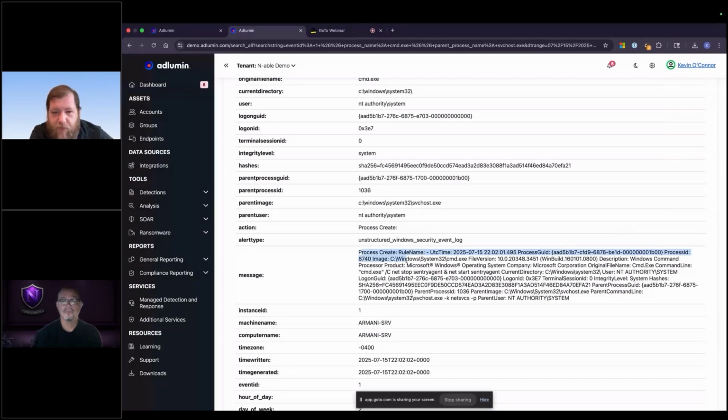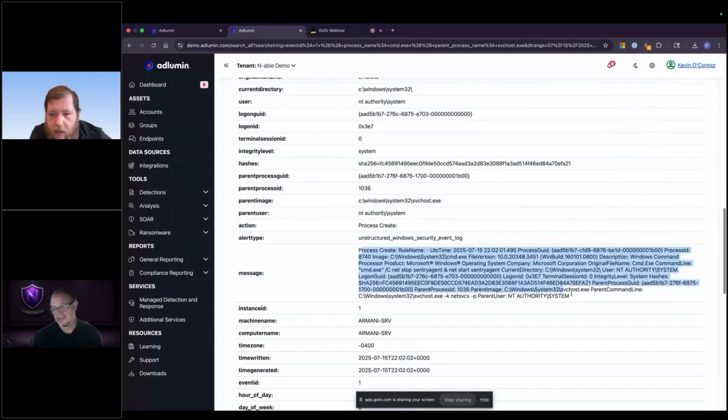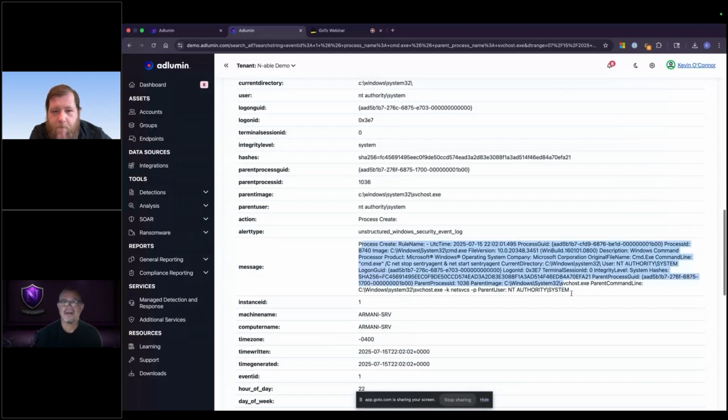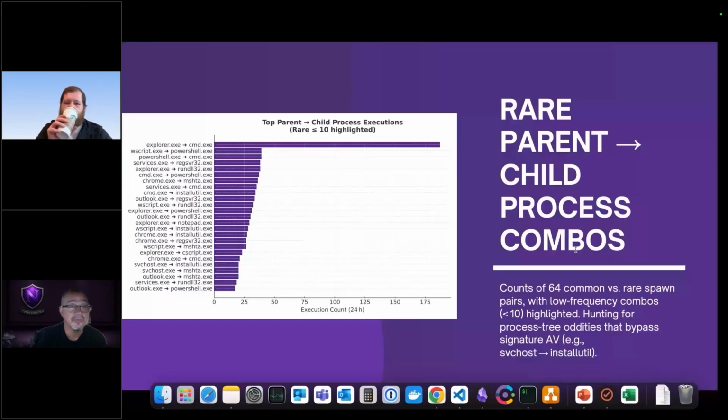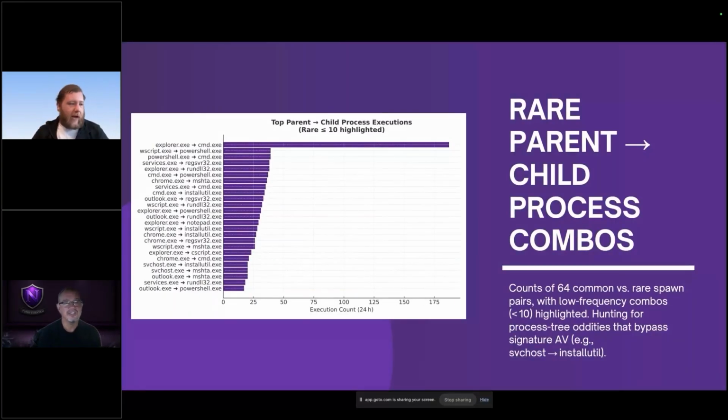Nope, normal. Well, one statement you made is when you did your stacking or your sorting and counting, your frequency analysis, if you will, you talked about SVC host launching the install util. Why did you think that was malicious, or why did that stand out as something for further investigation? Because usually the install util is going to be proxied by the application that's either updating or installing the application, which for Windows would be something like explorer.exe, the GUI, because you're going to double click on the app and install it.